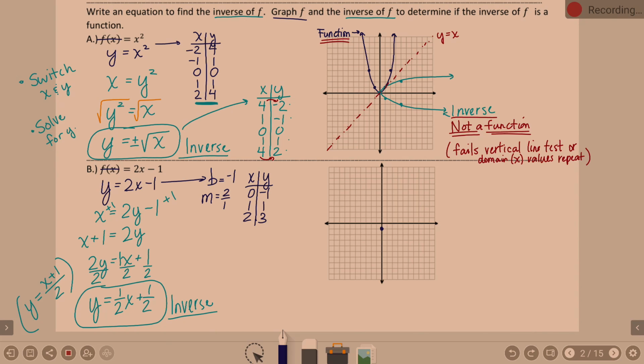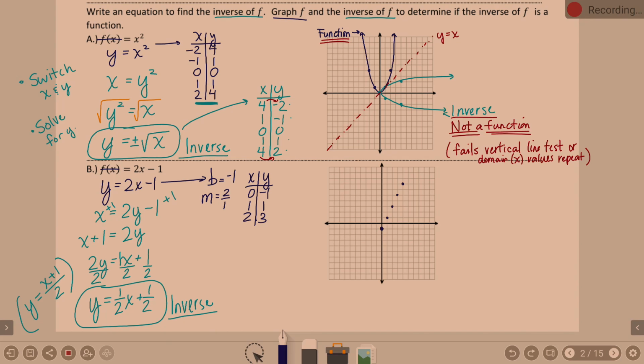What's our phrase for slope? Rise over run. So I can rise 2, run 1. Rise 2, run 1. We can do that however many times we want, yes? Does that match up with values on my XY chart? It most certainly does. Okay.